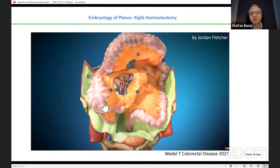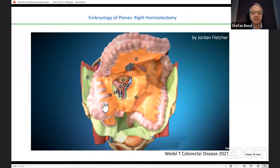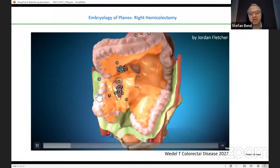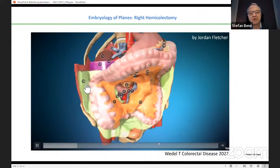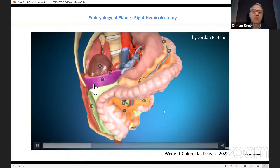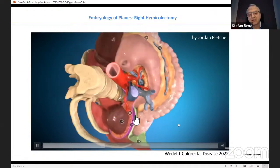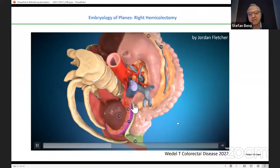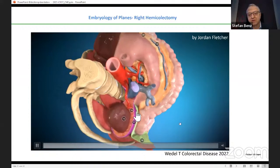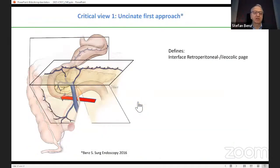This is also shown in this video, which is part of the publication done by Jordan Fletcher. And the green fascia is the parietal peritoneum of the embryo. And the violet one is the anterior renal fascia, and then you see how the parietal peritoneum runs dorsal to the duodenum, and you have to go this way, as I show you in a minute.